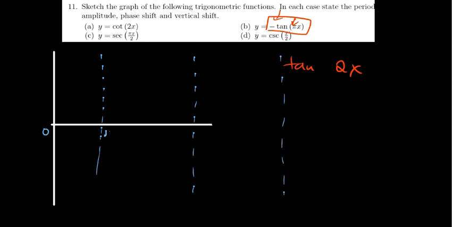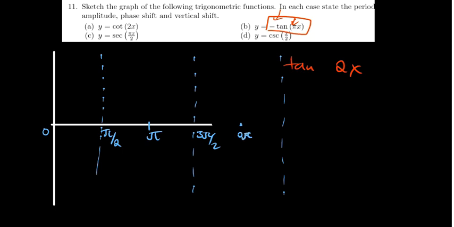So one way you can think of that graph is, assume it's just tangent of 2x. How do we sketch it? Remember the way we are from sketching the normal one is, let me show the asymptotes again. So remember, if that is 0, this is going to be pi over 2. We'll have pi in between, and then we'll have 3 pi over 2, and then we'll have 2 pi in between there.